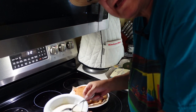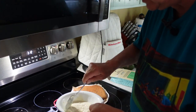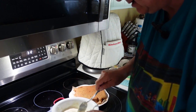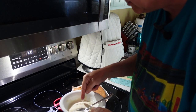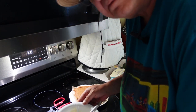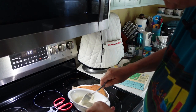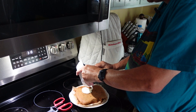Okay, we're back. Hi. I've mixed up the frosting, and there are little bits of confetti in here. Candy confetti, it looks like. I'm going to stick my finger in and taste it and see what it tastes like. Definitely dog approved. This is not sweet at all, so it's probably good. So we're going to go ahead and just pour and spread.